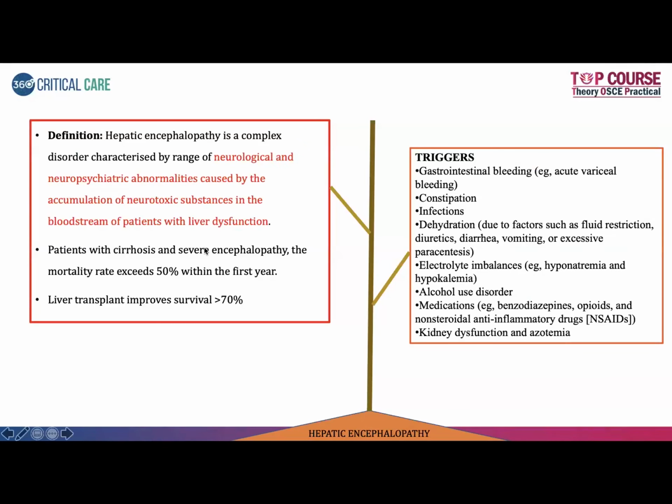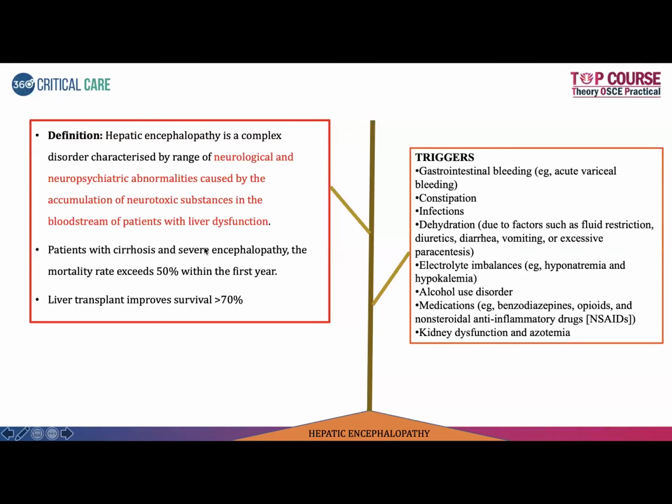Flumazenil is a benzodiazepine antagonist. It's known to improve the symptoms, but the effects are transient and it does not affect mortality. So after the effect of flumazenil comes down, the patient will again go into a phase of encephalopathy. Zinc: because cirrhotic patients have long-term zinc deficiencies, zinc supplement has been tried in recurrent hepatic encephalopathy, but it has not shown any consistent improvement.